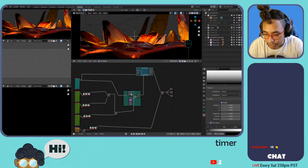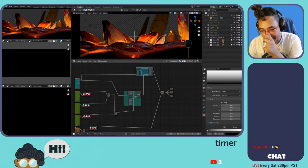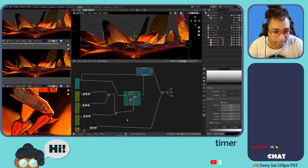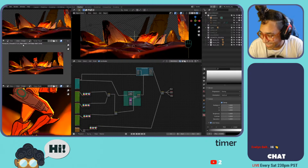I'm gonna hit the render button. It's rendering here on the left. You can see on the bottom it's rendering, or maybe you can't see it on the window there. All right, it's rendering all my layers. Boom, middle, foreground, background, and then it composited it together. There we go. Right, so that took 17 seconds. That's a long time for a render, at least when we're trying to take advantage of Eevee.